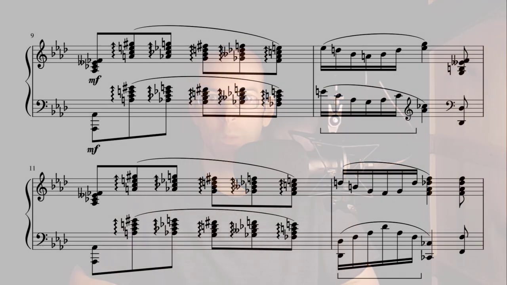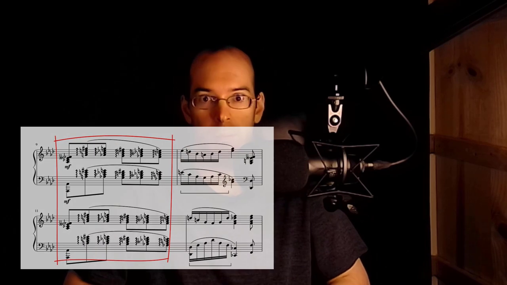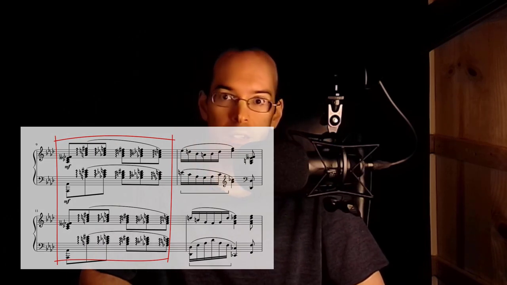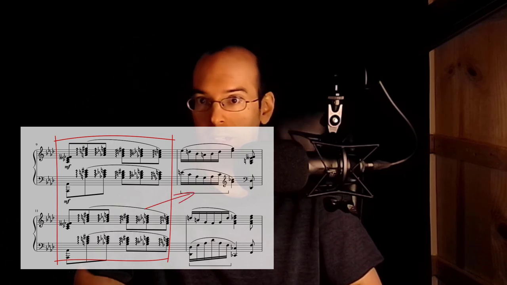Here's what I did. Aside from varying the velocity changes to simulate a more realistic performance, once we get into these arpeggios here, you will immediately notice that I slow these measures down a lot. Once the ear gets accustomed to the start of this arpeggio, I then speed it up with an accelerando.